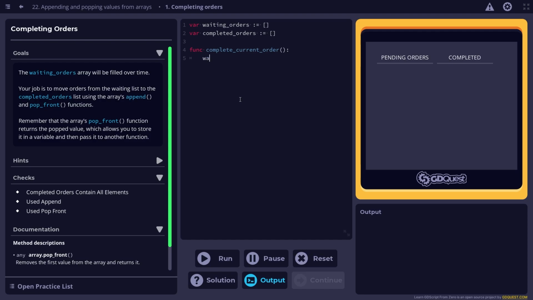Okay, so we say waiting orders dot pop underscore front. And what is this? We'll say this is order. Var order equals, okay. And then we will append it to this next thing. So we'll say completed orders dot append order.